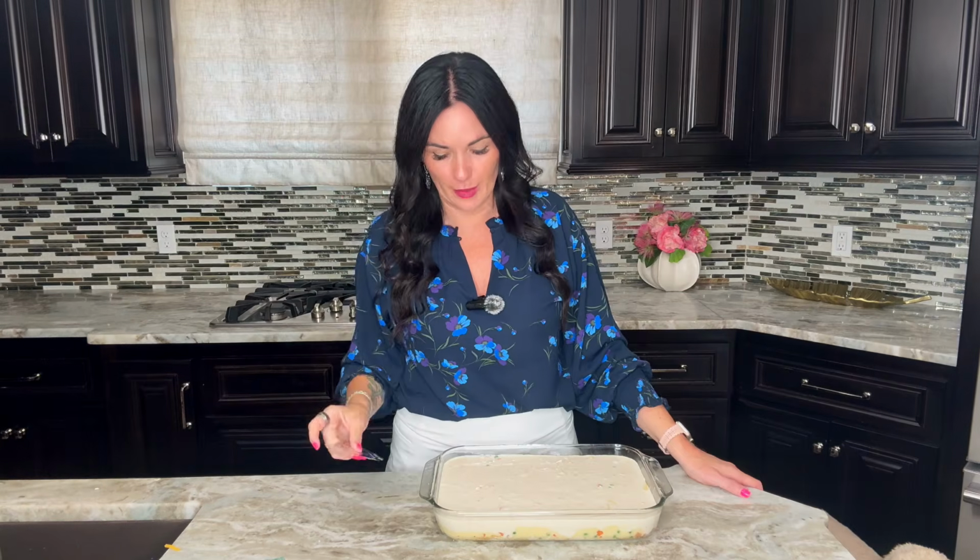Before we head to the oven, I want to remind you about the seasoning mix. If you're just following along making this, don't throw it away. Save it because it's very important for the topping after it bakes.